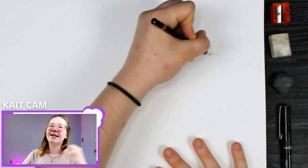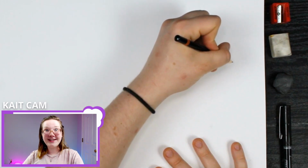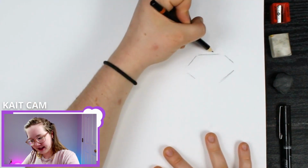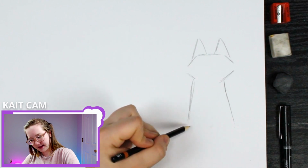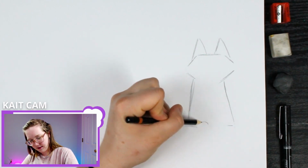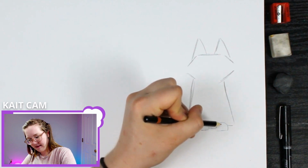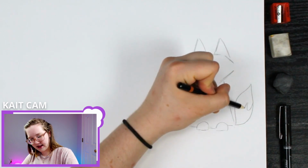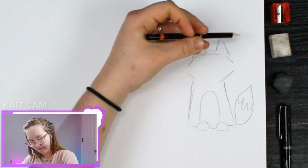Art is trying to take something that's realistic and living and capture it onto paper and make it convincing. So if I had to describe a fox, I would probably use two really big pointy ears. You would have a sleek body that's thin at the top and thick at the bottom because of gravity. Two little lines on either side. We'll do one paw on one side, one paw on the other, and a very simple tail. Next is the detail. We have detail in the tail, detail in the tummy, and of course in the face.